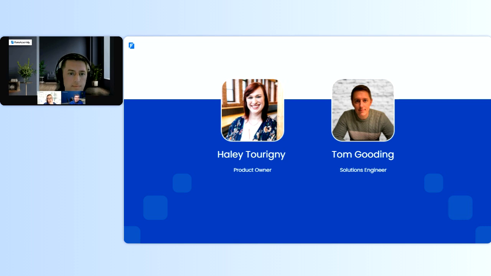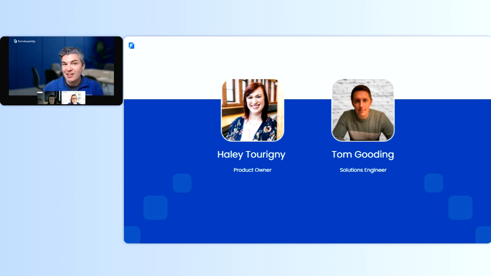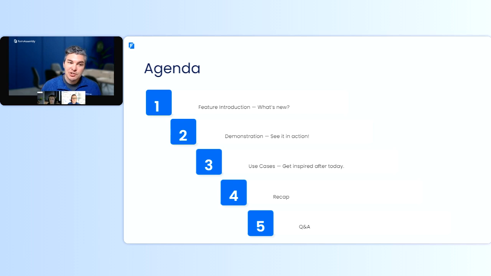Yep, I'm pretty biased, but even having seen this feature in action for a while and a few demonstrations, I never get tired of it. It's amazing if you think of how forms have evolved, or how a platform like FormAssembly has evolved, the use cases that this opens up, and a lot of things that it enables teams to do. So that said, this is a new feature, so we'd love to give you an introduction of what it is, what we had planned here, what's both visible on the surface, but maybe also under the hood, right?